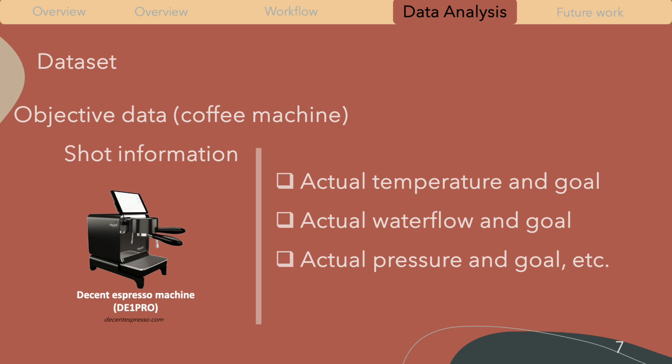The actual temperature is the temperature that has been used for the coffee for the shots, and the goal is the temperature that we set manually, because before we use the machine we have to set the parameters. Okay, for my coffee I want this temperature, I want this flow, I want this pressure and so on. But when the machine is making the coffee itself, it has the actual temperature of the shot. So this is the difference between actual temperature and goal temperature. So the machine can record all of this information.